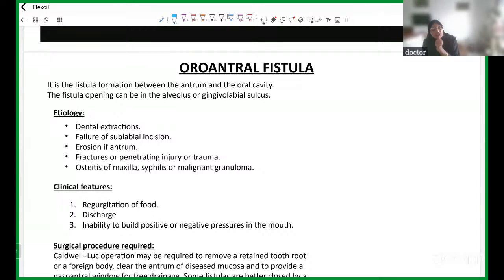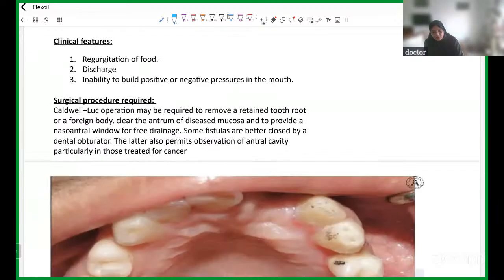So they usually inject it in your gum or the palate. Sometimes some patients are not lucky enough and they might form a fistula. So that is oroantral fistula. Dental extractions are the most important and the most common cause that leads to oroantral fistula. The roots of the second premolar or upper molars, which are very closely related to the antral cavity, and their extractions can lead to fistula formation.